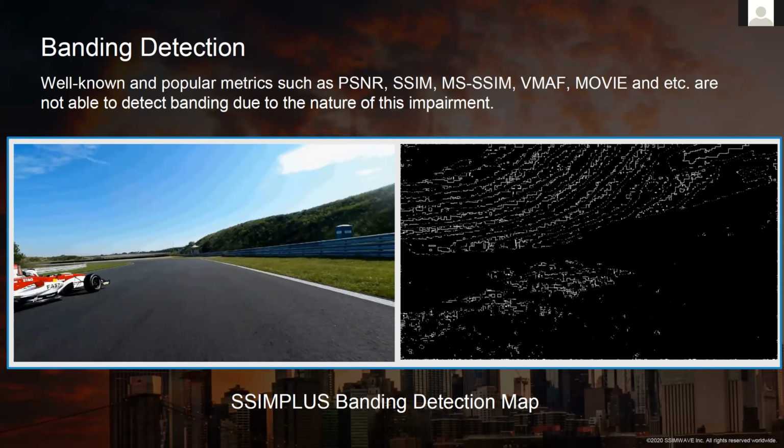One of the results, basically, we do report scores for banding, but at the same time, we do have a capability of producing a map, a so-called banding map. So if you look at the banding map, we are able to detect edges or the edge of the banding and penalize that. So that was one of the most important features that we recently came up with, and we are still trying to improve that. But we are very proud of having such an algorithm in-house.